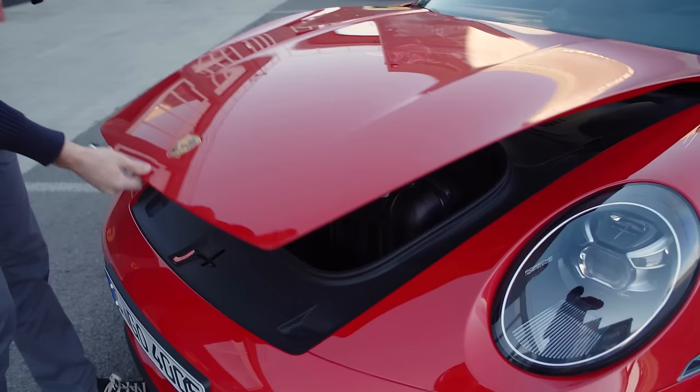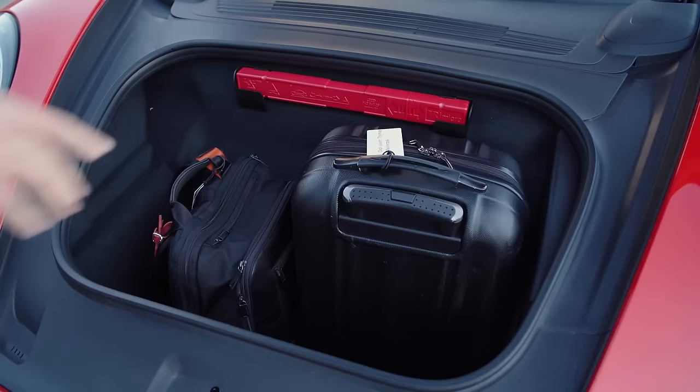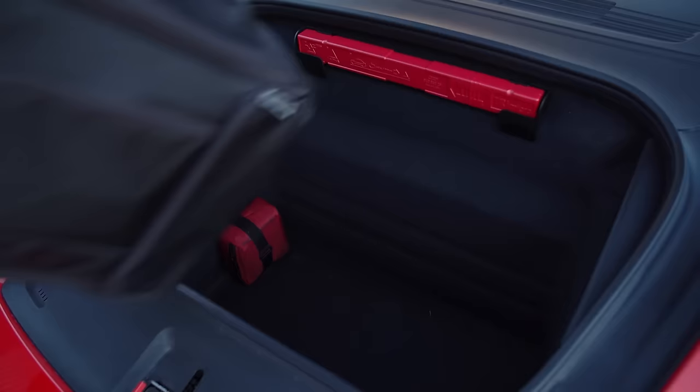And you can see, on paper, the liter capacity is just 135 liters. However, you can see a backpack and a cabin trolley does fit in here. I can put it in like this. Not like this, then the hood would not be closing anymore. But in this way it does fit, so to give you also a good impression of what it can handle.